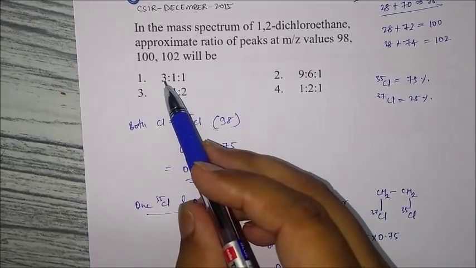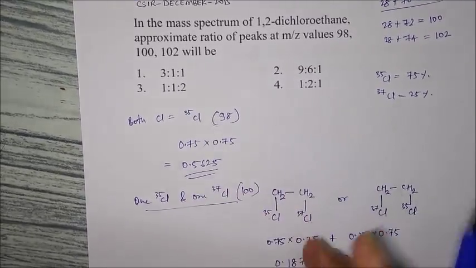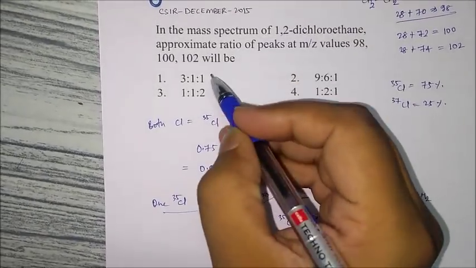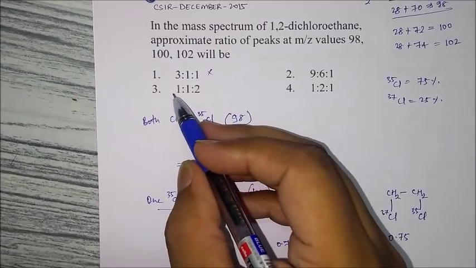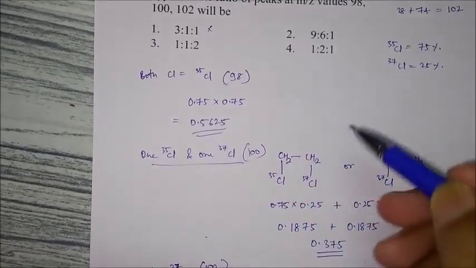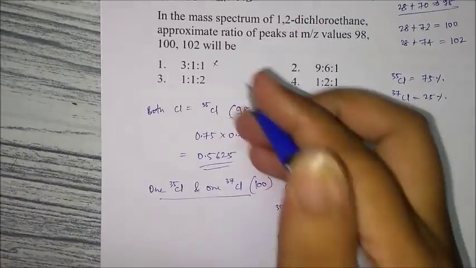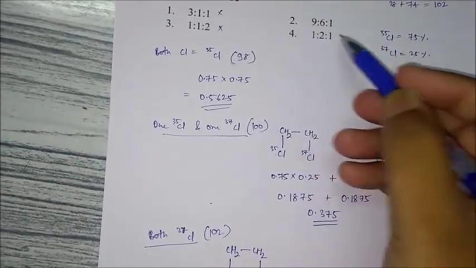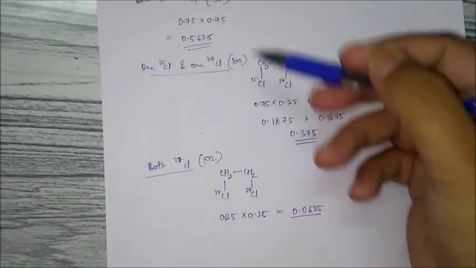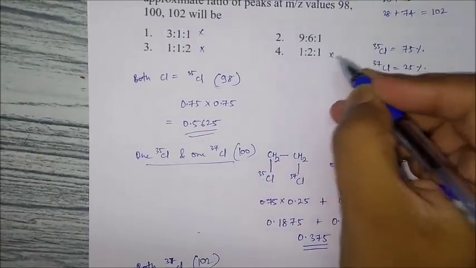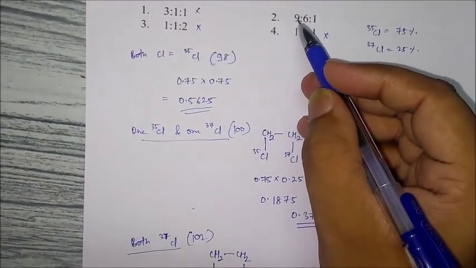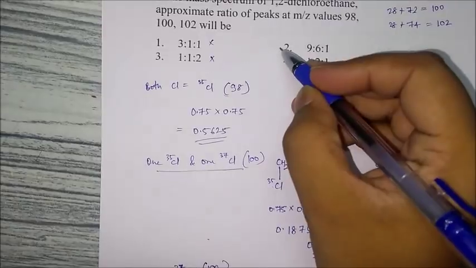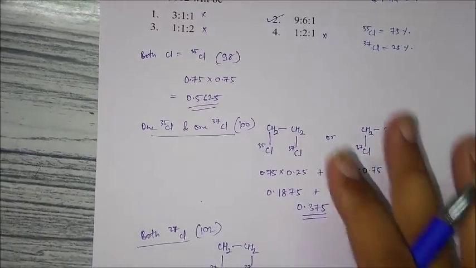See, for the first option the two ratios are equal, that means this and this should be equal, which is not here, so this is not the correct answer. This can be cancelled out. Let's check for the third also. It says first and second should be equal, but they are not equal, both are different, so this can also be cancelled out. And the fourth one says the first and last ratios are equal, but they are not equal, so it is also cancelled out. Only option 2 says the first will be highest, then the second one, and then the last one. So from this much data also you can predict that the correct option is the second option.